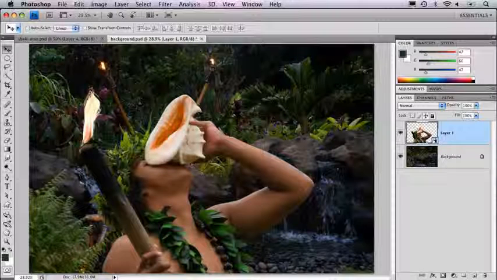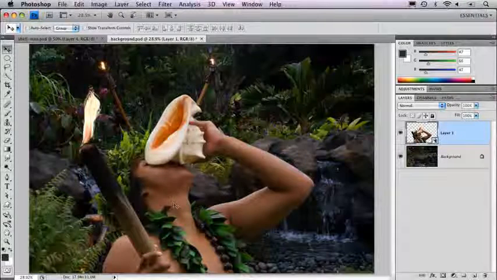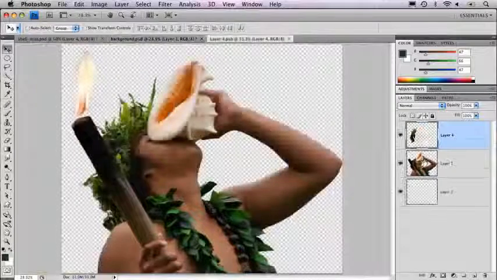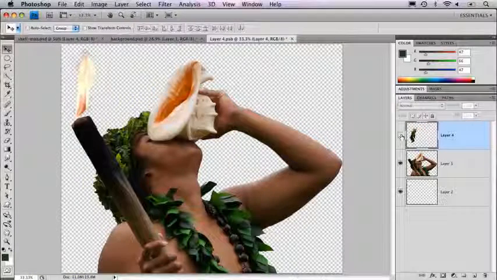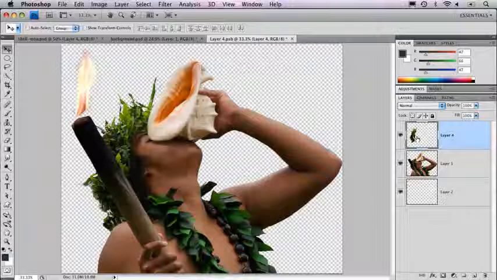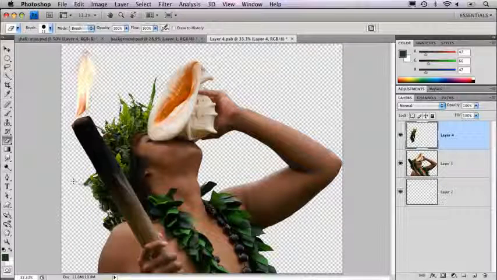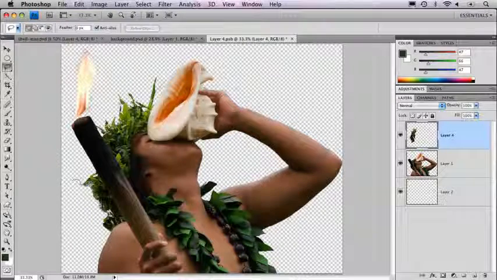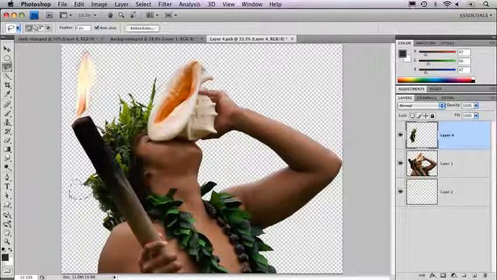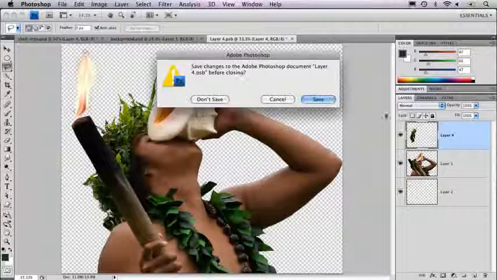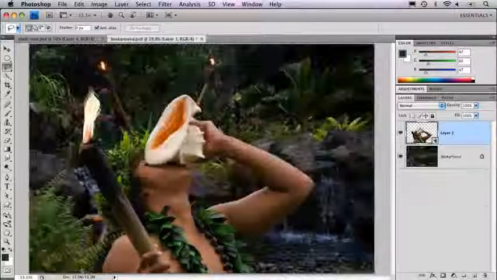This is a smart object. That means if I want to tweak anything, I double click on this and it will open up the individual layers. So if I decided that there was a part that I needed, for example, to take my lasso tool and just fix up this bit here, whatever it might be. Then I close it and save it, pops it back.